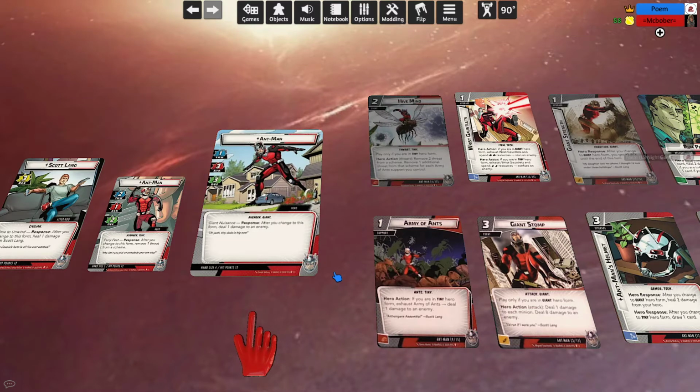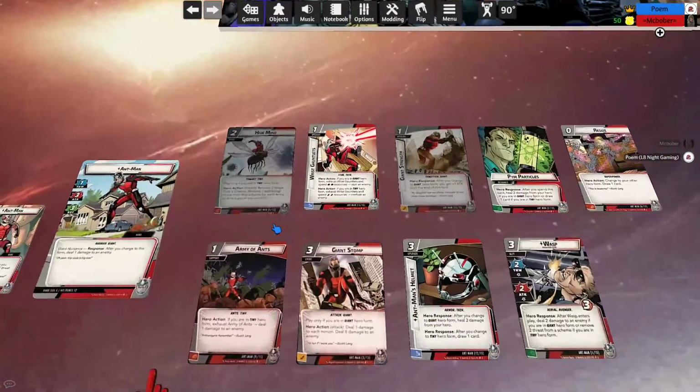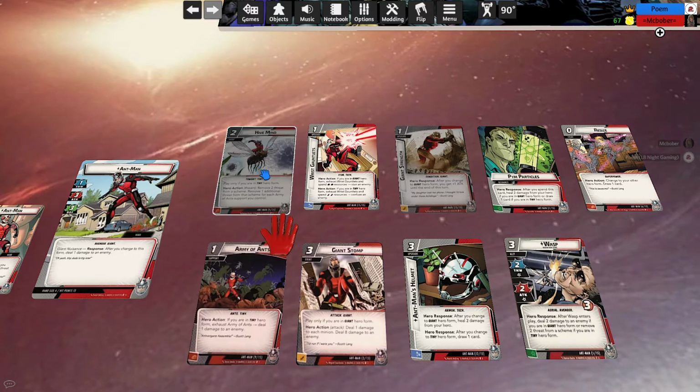Right. All right. So then let's go through it. These are in no specific order, but we've got his kit here, so we'll just start on the top. We've got Hive Mind. Play only if you're in tiny form. It's a hero action: remove 2 threat from a scheme. Remove 1 additional threat from that scheme for each Army of Ants support you control. Thoughts on this card?